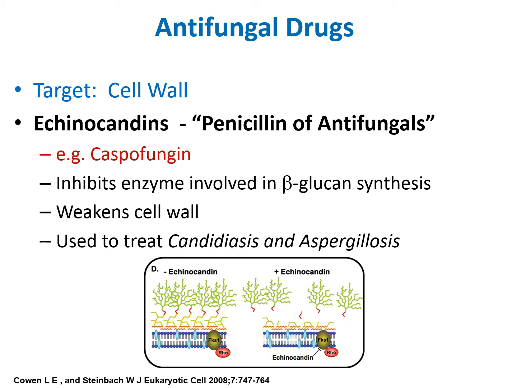Developed between 2001 and 2006, echinocandins inhibit an enzyme involved in beta-glucan synthesis. Beta-glucans are complex carbohydrates that, along with chitin, form the backbone of the fungal cell wall. The addition of other polysaccharides further stabilizes the wall and gives the fungal cell extra support. In the presence of echinocandins, however, those beta-glucans are not cross-linked to the chitin cell wall.